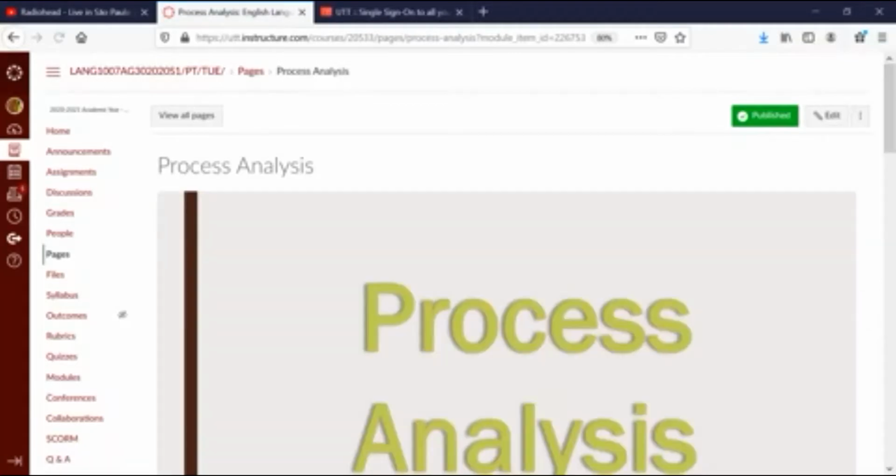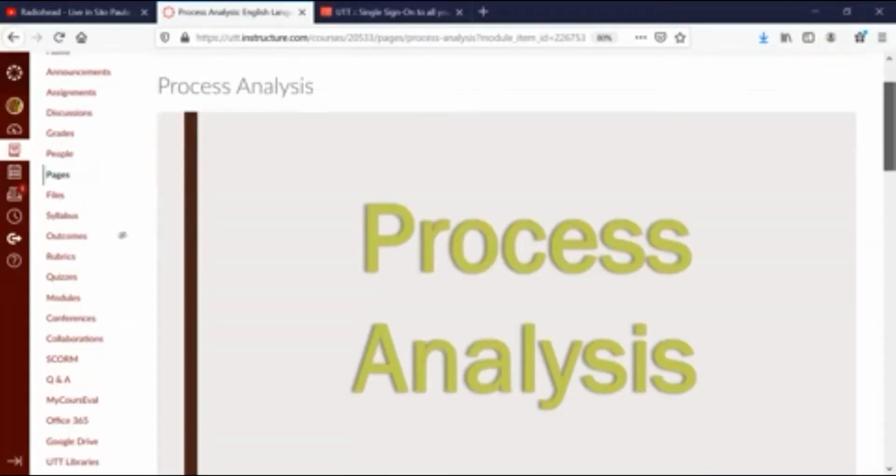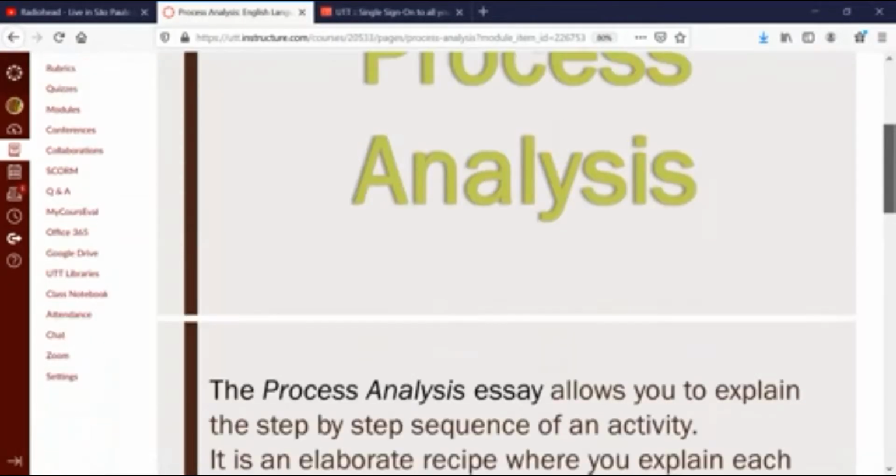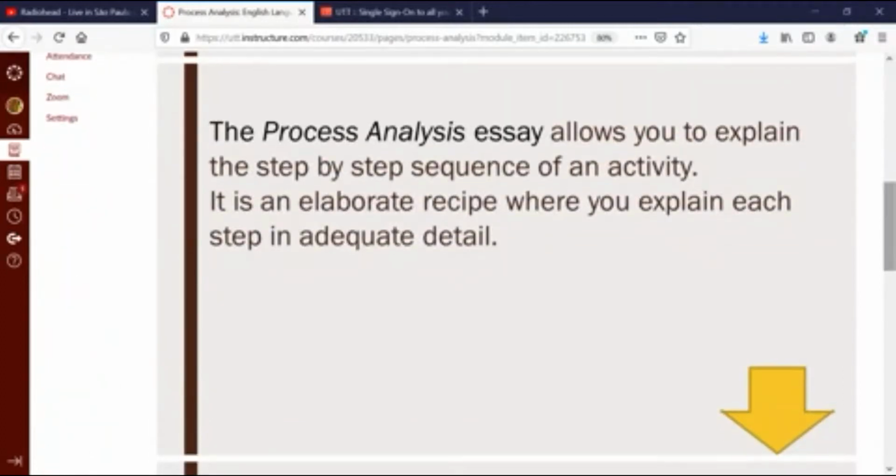So first, a basic explanation of the process analysis essay. Process analysis is a form of explanation where you take a large process or practice and you break it down into its steps to help explain it. So remember, expository writing is a way of explaining something.